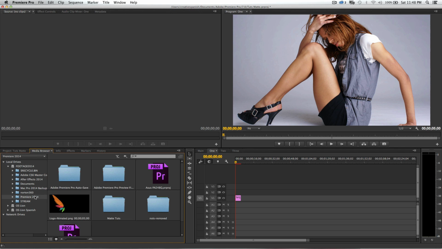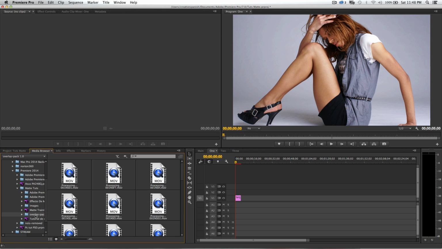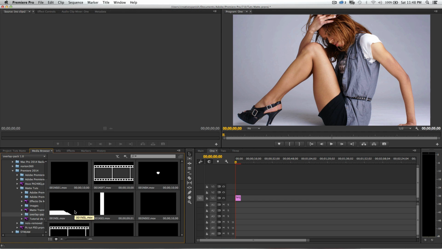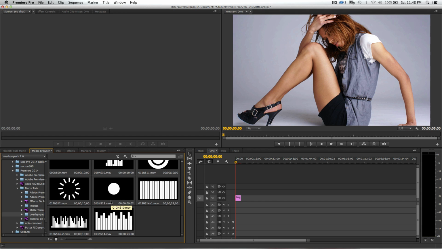2014, then Premiere 2014 as well. Then I have it in my methods. Let me close this. And what was it? It was in the overlay. So that's what I like from Adobe, because you can preview the assets or preview the image in the media browser panel, or you can use Bridge to preview those masks.